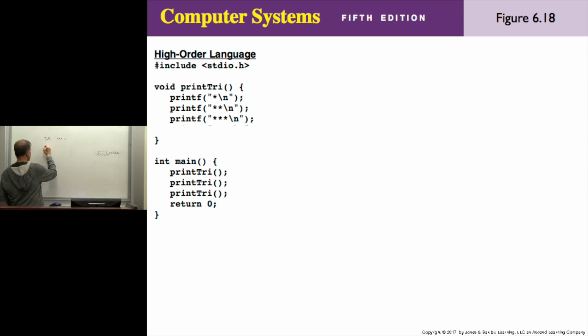So here's a little documentation for print try. And now what is print try going to be? It's going to be a print, that printf. How will we translate that? A stro, and then what about the next printf? Stro, another one. So this will be like stro blah blah blah, stro blah blah blah, stro blah blah blah, stro blah blah blah.